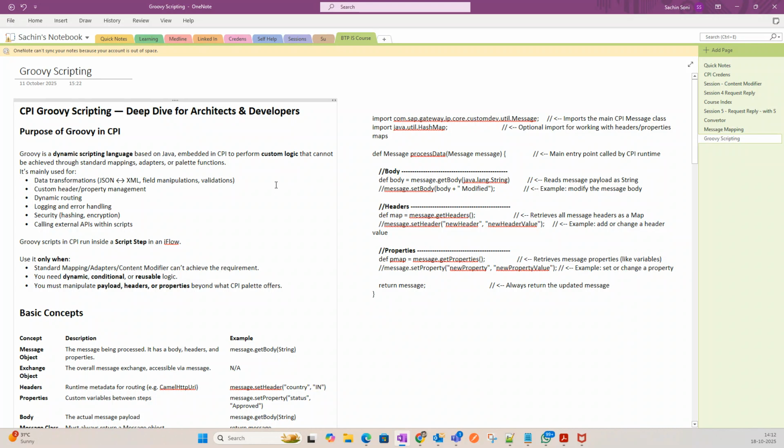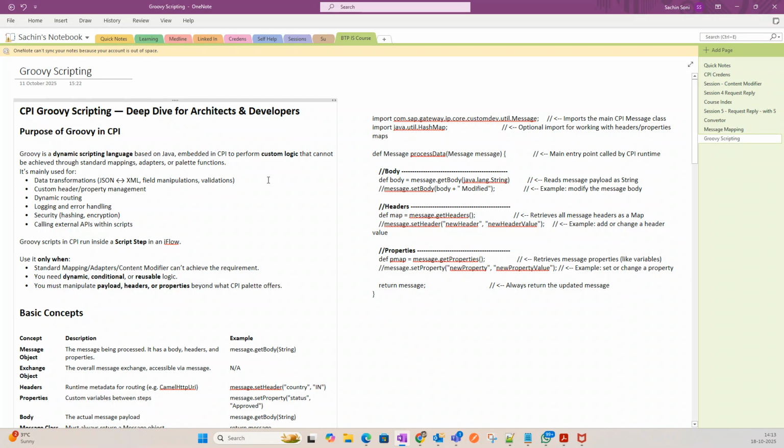Okay, so why is it used? Though CPI is a low code no code platform, which is meant to be using your palettes and other functions to do your job, when that cannot solve your purpose, you need custom logic, right? And to write that custom logic, you need a scripting language, which is Groovy.